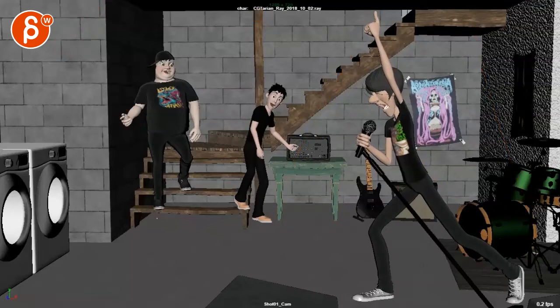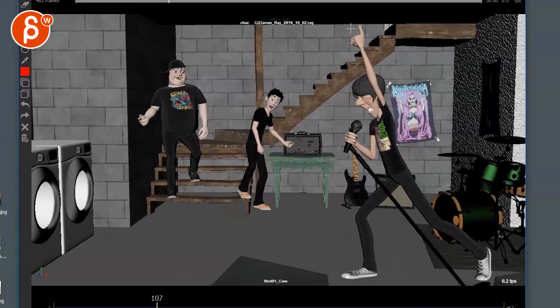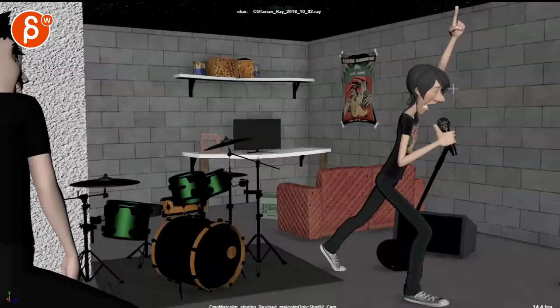And the thing is, I would stay in this framing and I would frame out a bit more, just potentially like this. You got room here and you got room with the feet. And if they get too small, you can always bring them closer, but I think that still tells the story. And then what happens here is that he's looking right to left and then boom, now he's looking left to right. So you're breaking the 180 rule there.